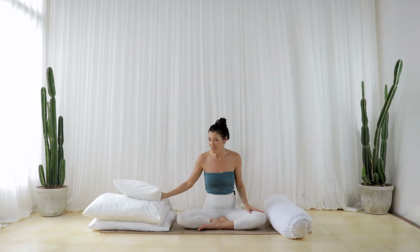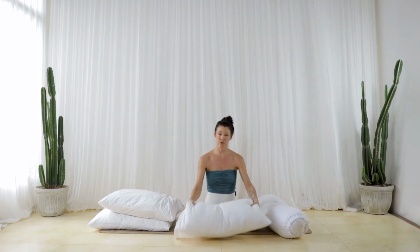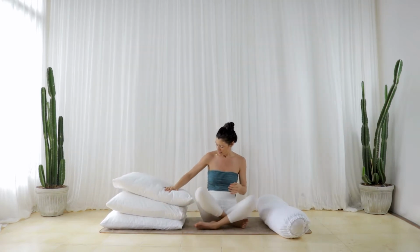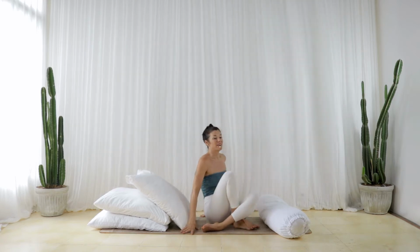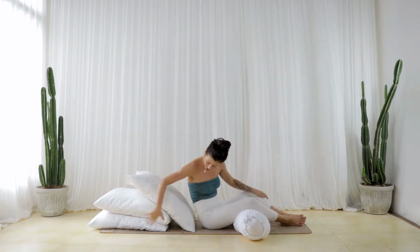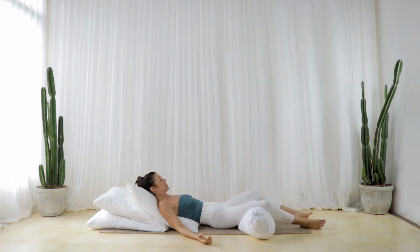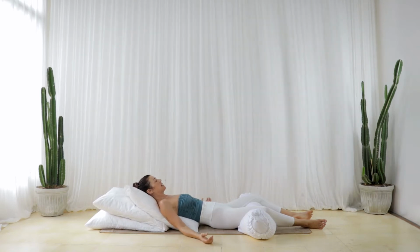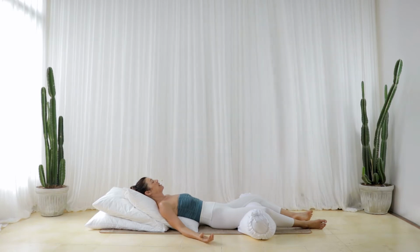So all these pillows, if you don't have this many pillows, that's okay. You could just use 2 pillows. I'm going to use this one under my knees. You could use one of these under your knees. And the other pillows I'm putting at the top of the mat. So you can experiment, because basically you want to make the pillow fort that allows you to feel like the most supported ever. So this one under the knees, and then I'm just going to lie back on these 3. So set up your pillow fort, get in it, make any adjustments that you need to make so that you can really feel like you're in a cloud.